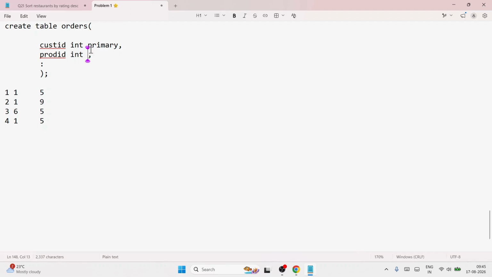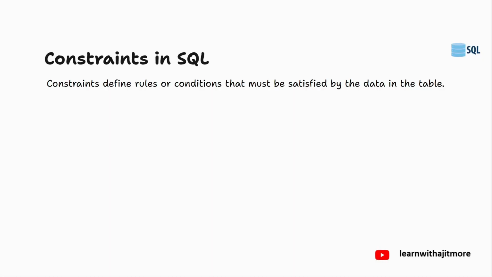Don't give column level. Because if you try to give this at column level, it will try to apply primary key to this also and this also, as individual primary keys. Can you have more than one in one table? Individual primary key, no. Customer ID primary, product ID primary, you cannot have. That is the rule. So any table can have only one primary key. And if you want both to be a combined primary key, then you cannot give it like this. You have to give table level only. Okay, so that is also clear to you guys.